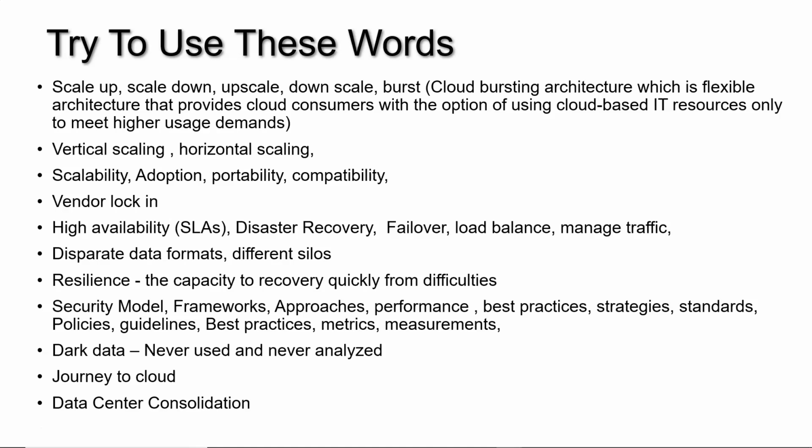The next one is vendor lock-in. For example, if you're using Azure native features such as Azure Functions, Event Hub, or Data Lake Storage, that means you are locking into the vendor, and you're designing your whole architecture and deployment as per that particular vendor. If you want to switch to another cloud vendor, you need to re-architect as per the other vendor. That's where vendor lock-in comes into the picture.